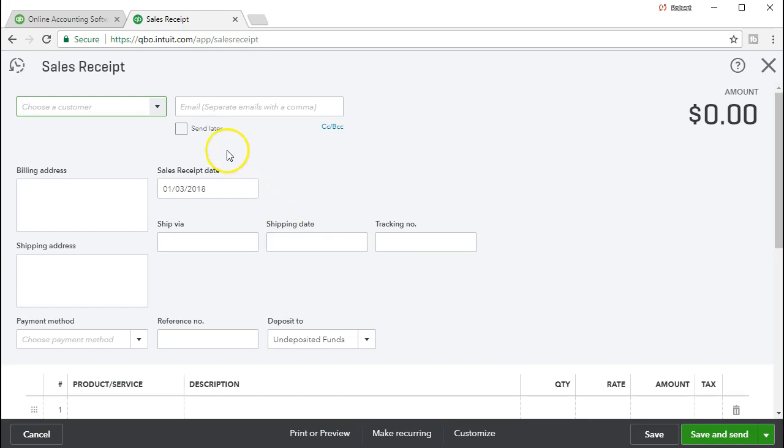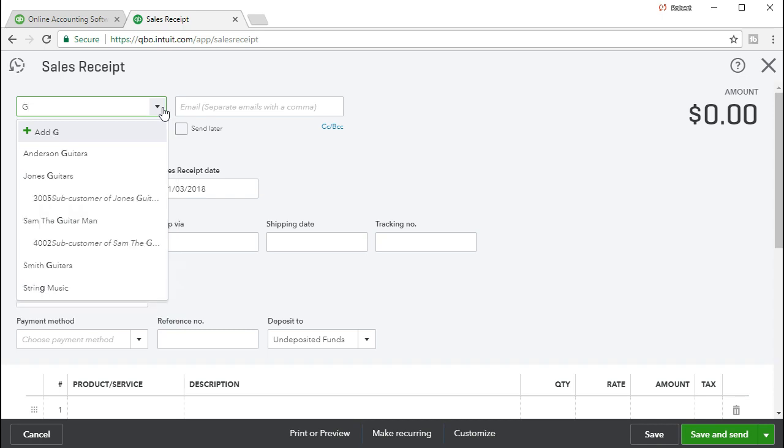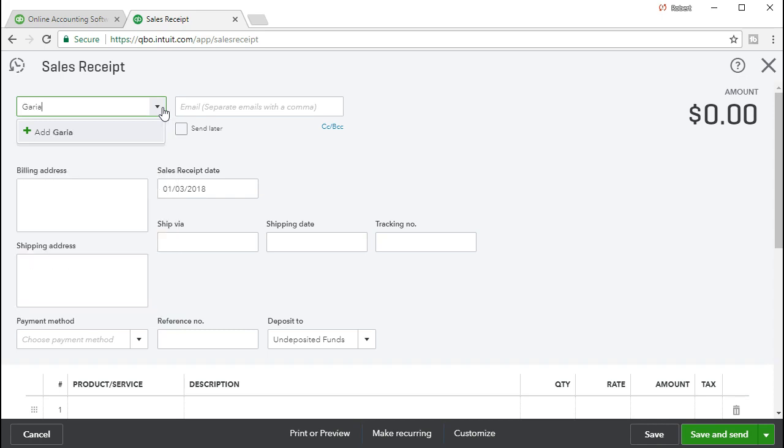We're going to select the customer up top, so we're imagining we are making a sale. At this point in time, we can imagine the customer being in the store, picking up a guitar. It's going to be an ELP, an Epiphone Les Paul guitar that they're going to pick up, and we are going to sell it to them at this point in time and record the payment at the same point in time. So we could select the drop down to find the customer or type in the customer, which is going to be Garcia Guitar.